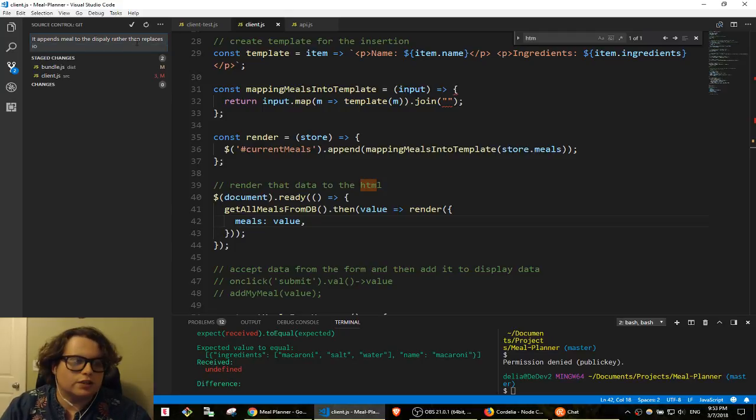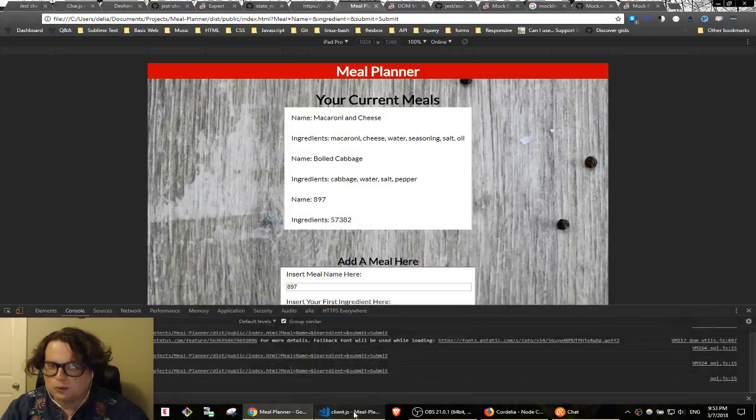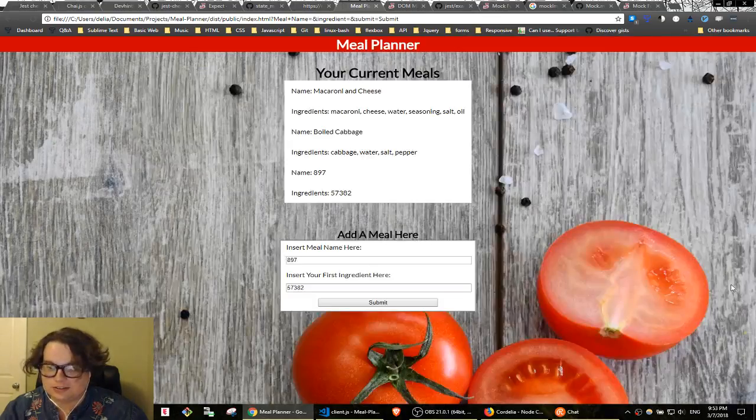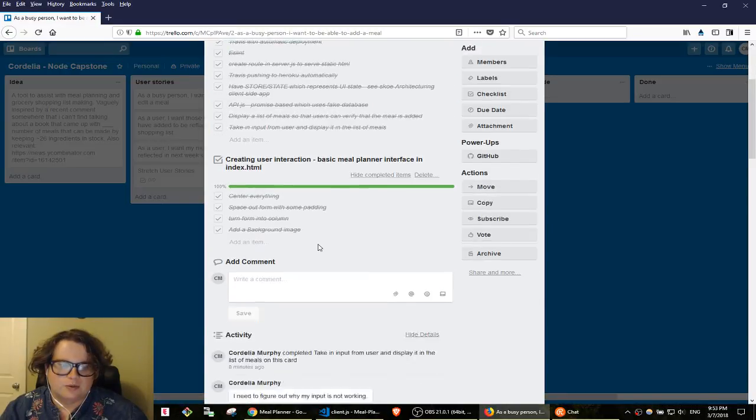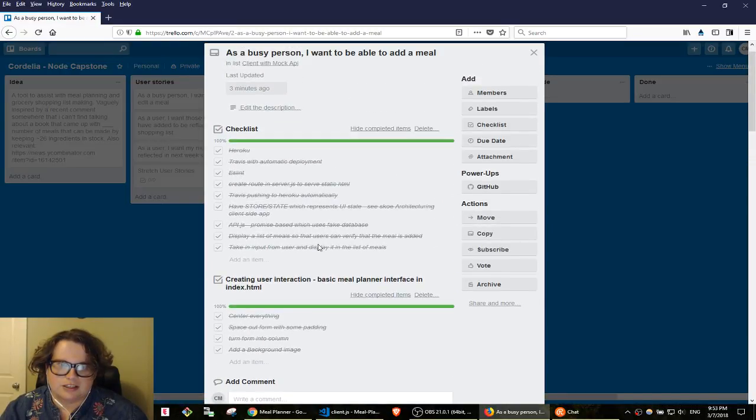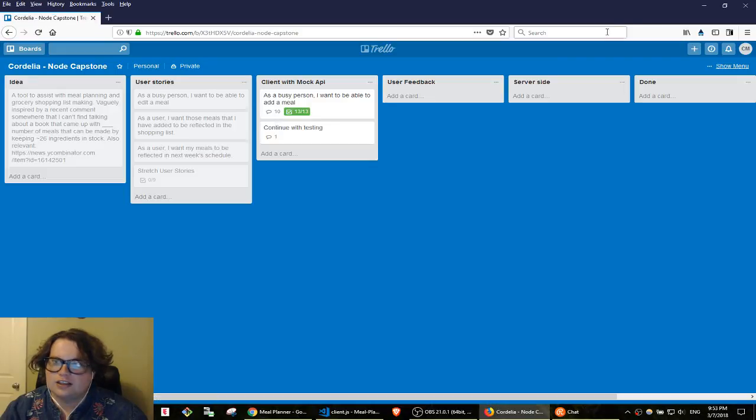It would be nice if we did this in vanilla.js though. I kind of hate the fact that I'm using jQuery. I feel really kind of guilty, but I'm probably going to talk about that until I feel not guilty, until I feel justified or something. Okay, so we've done our really basic thing. I think we're in the user feedback time.